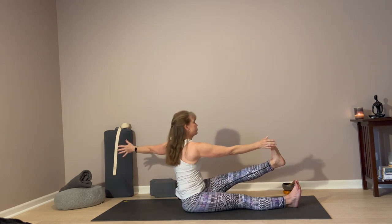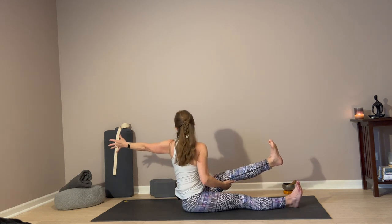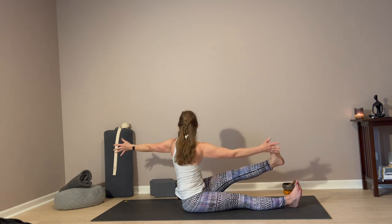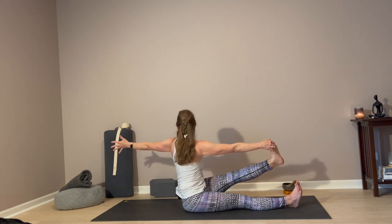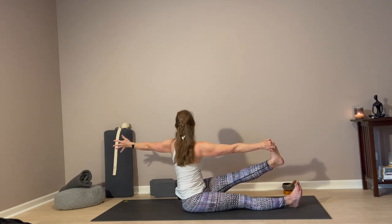And you can hold your foot with a strap or hold on. You can even hold the back of the leg. These are nice options, right? But sit nice and tall. This is where that core connection comes in handy. For our sundial pose variation, you can look forward, you can look back, you can look somewhere in the middle.